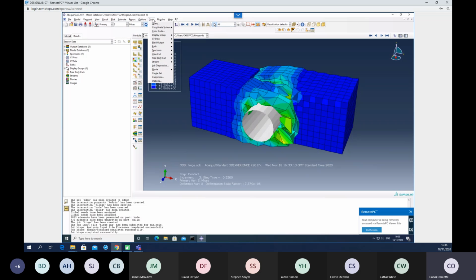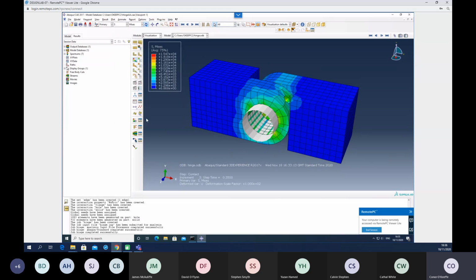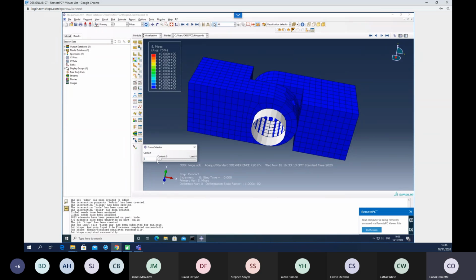Tools, common, uniform, lower. Okay, cool. So that looks fine now. Yeah, so initial state, and we're running through the model there.